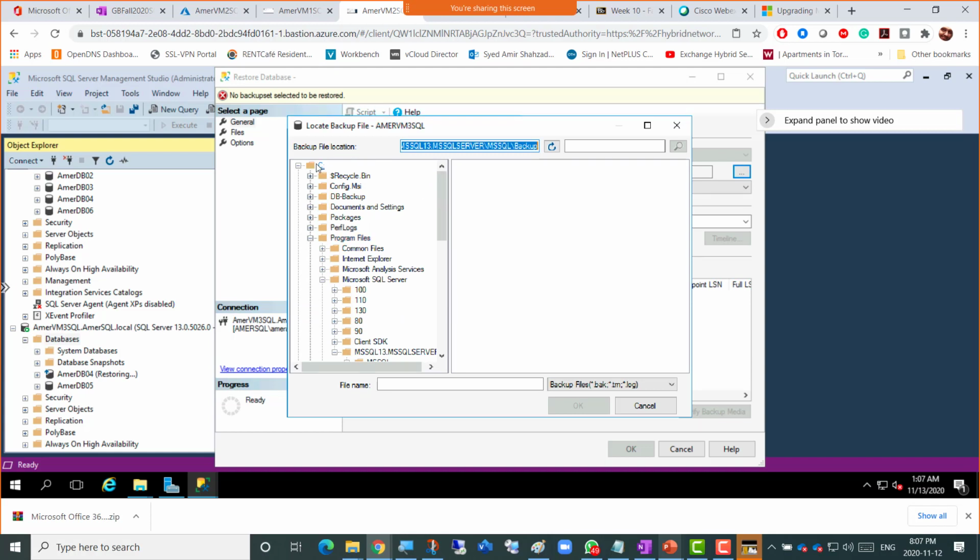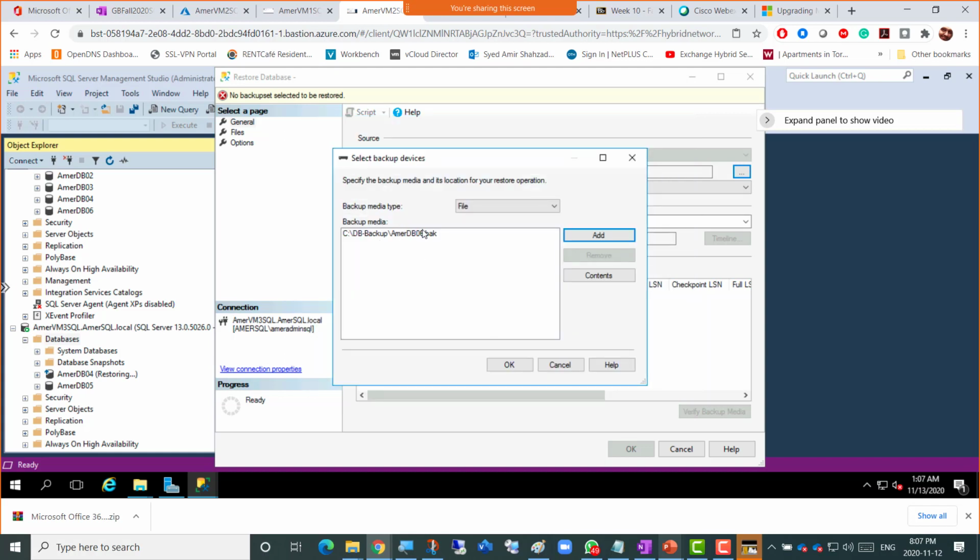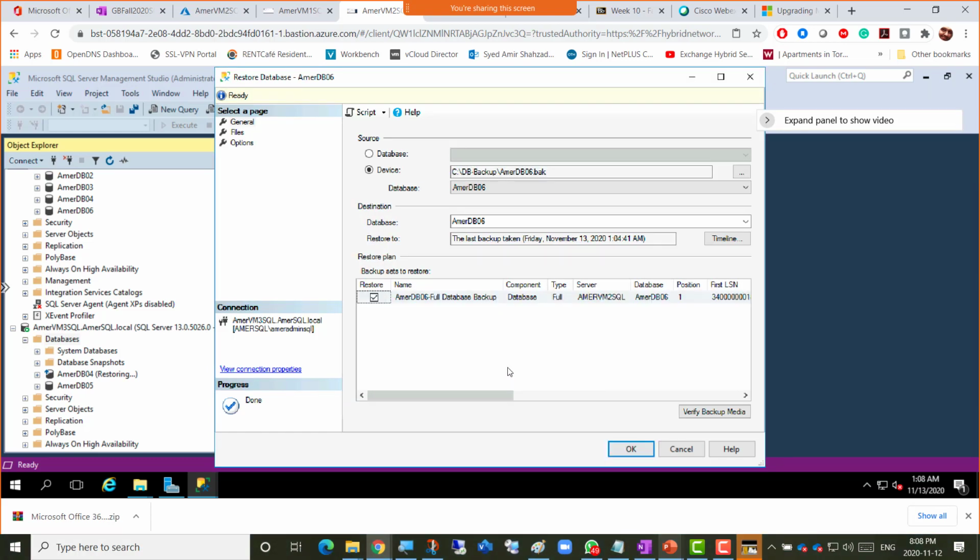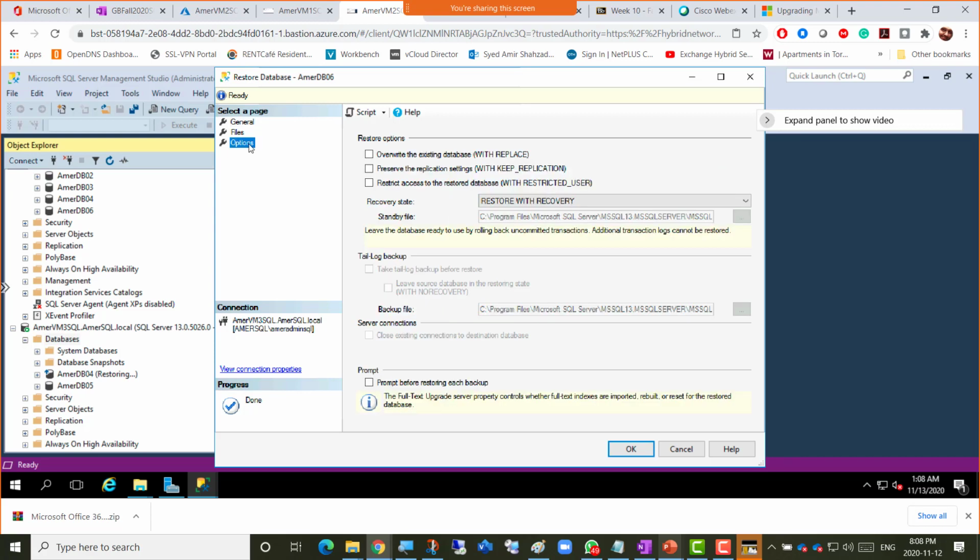There's the C drive here first of all, and the folder is this DB backup that I created there. So we are remotely accessing the folder structure of VM3, and it shows the backup file. I'll press OK and then press OK here. So now it's the restore, sorry, for that database. So this means we have that exact copy now, but there is one option here that we need to select.